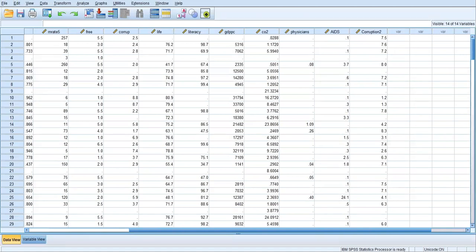Now, one last thing we're going to do is we're going to recode a continuous variable into a discrete variable. Well, what does that mean? So think of it this way. Let's say we're talking about countries with a 5.6 and a 7.2 for perceived corruption recoded, of course. Well, that might not be as interpretable as saying that countries with high corruption or low corruption or medium corruption. Well, if we categorize this, it makes it easy to interpret.